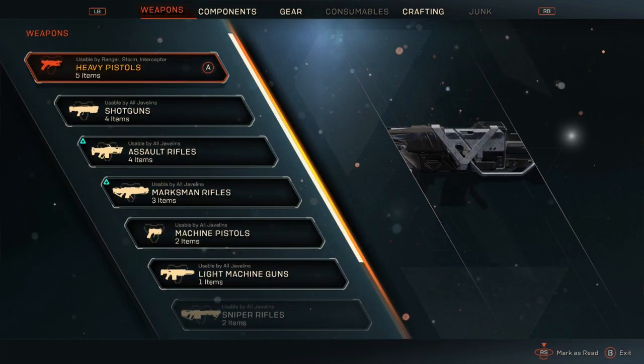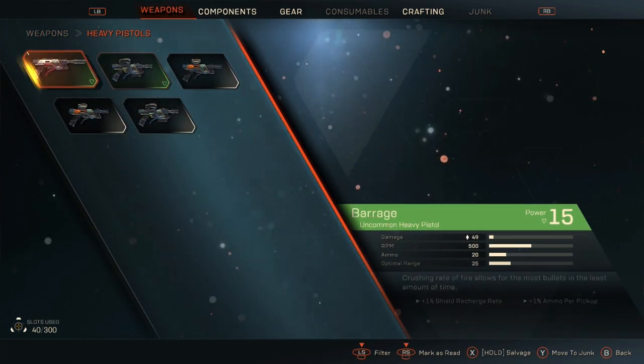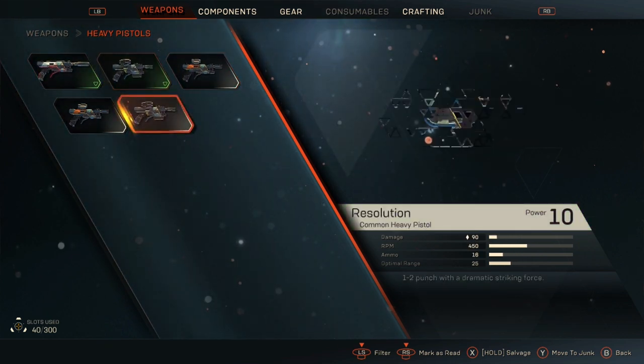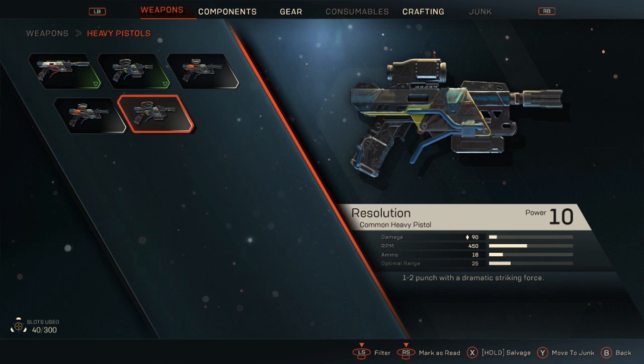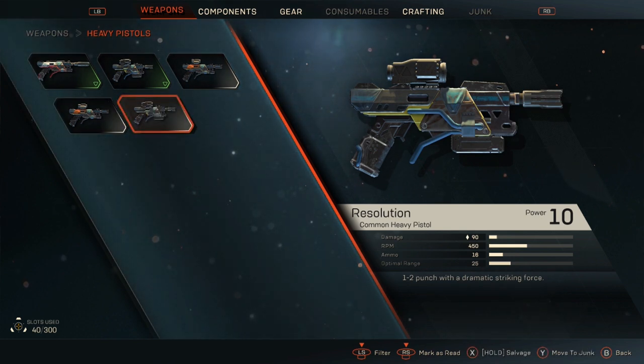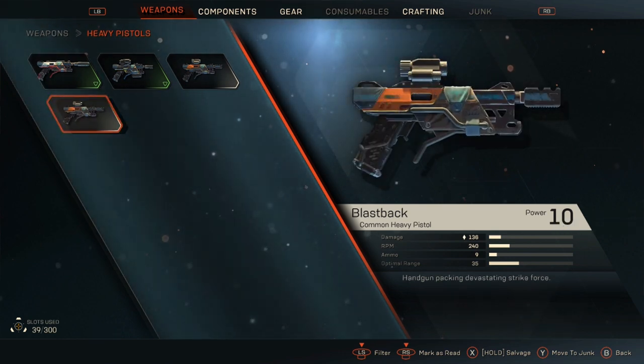So if you go to your weapons now, heavy pistols. I don't particularly use heavy pistols. I just don't use them. But if you go over to them, and if you look down in the bottom right-hand corner, you can actually see a button where it says hold scavenge. So you just hold that, and it'll scavenge it. And then it'll come up with the parts that you have on the right hand side of the screen. So I got two weapon parts from that.